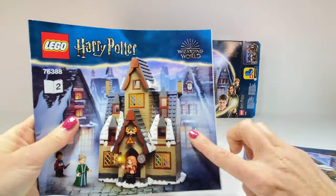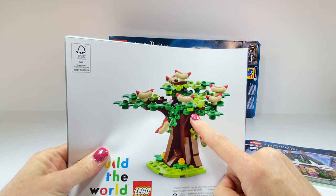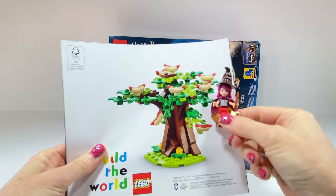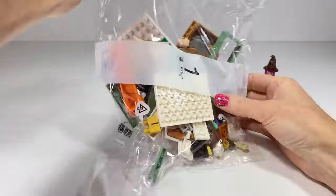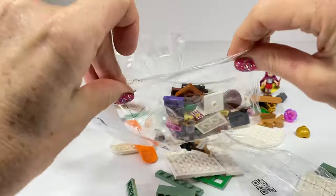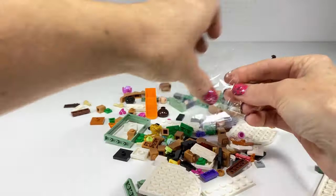Here's the 2 instructions, and look, I had to show you, there is a hot dog tree. I need to buy a hot dog tree. Where can I find one of these? Packet 1, and we will begin with trying to open it. Okay, there we go. Get all this Lego out.